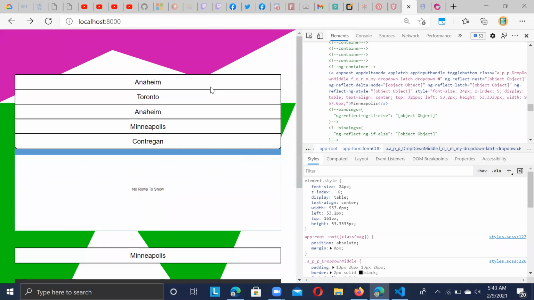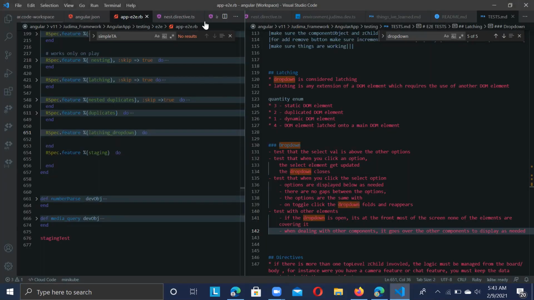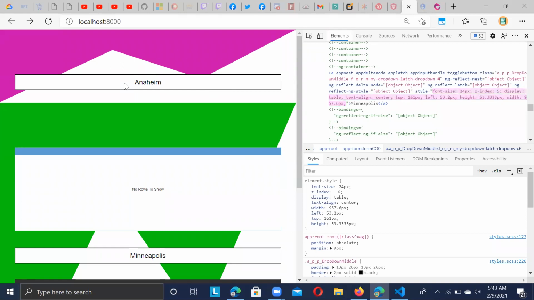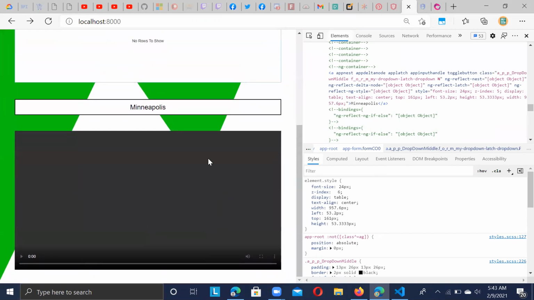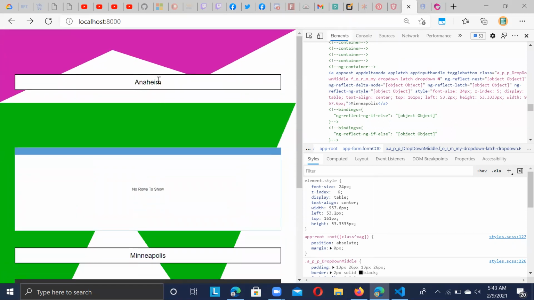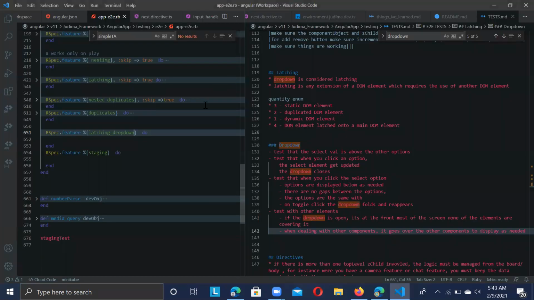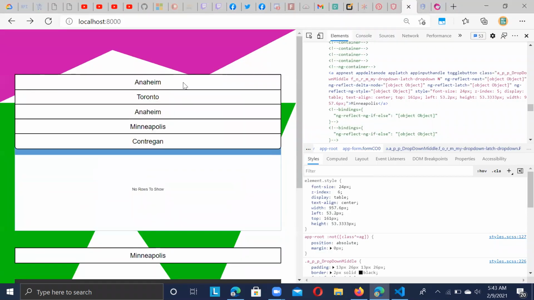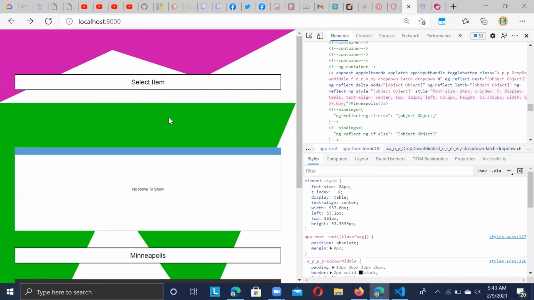So this, and another thing too, I made a directive in general called the latch directive, and that's just basically any feature that needs another DOM element in order to express itself, right? So drop downs, they usually need more DOM elements. You can't just do it all in one DOM element, right? Unlike a video, all you need for a video stream is like an RTC peer connection and you go. But for like a drop down, that's not the case. You actually need another element. So you use a directive here to add more elements and then manipulate it as needed in the DOM. Which actually came out pretty nicely. So I'm really happy about that.